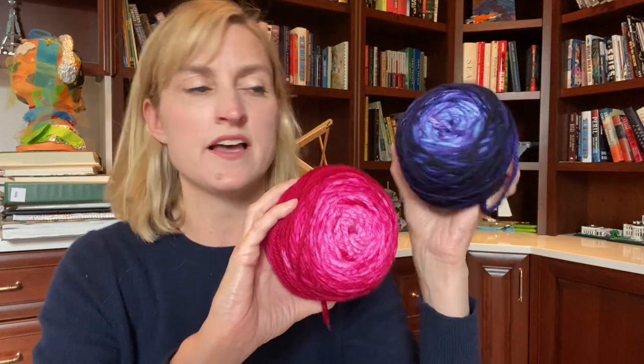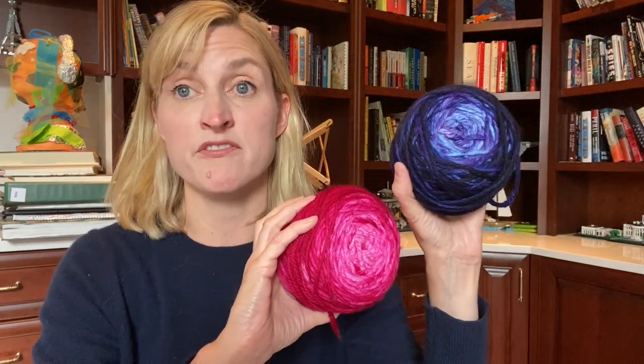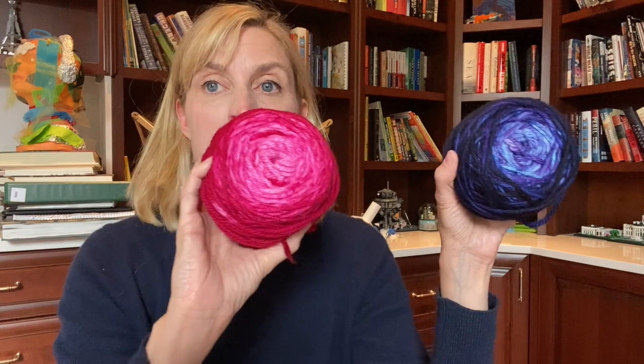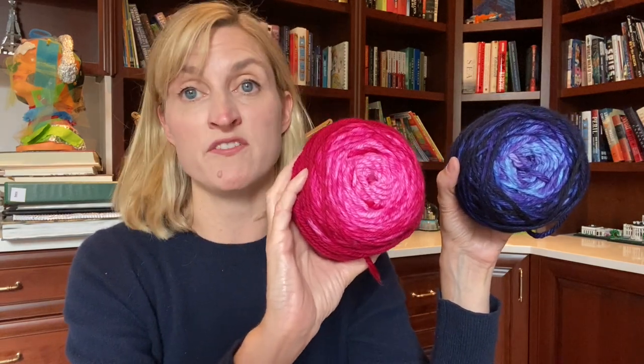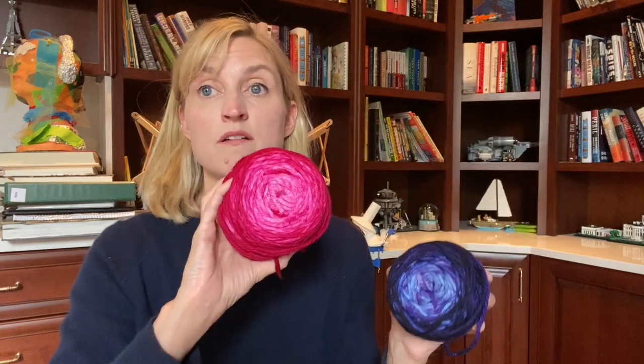They're not at all my colors, but I did them for my kids. And let me tell you, if you are in first grade, this pink gradient is the most beautiful thing you've ever seen, because my girls are just so excited about it. They're like, please make something with that. Can I have it? Can I have it right now? Which I love the enthusiasm.